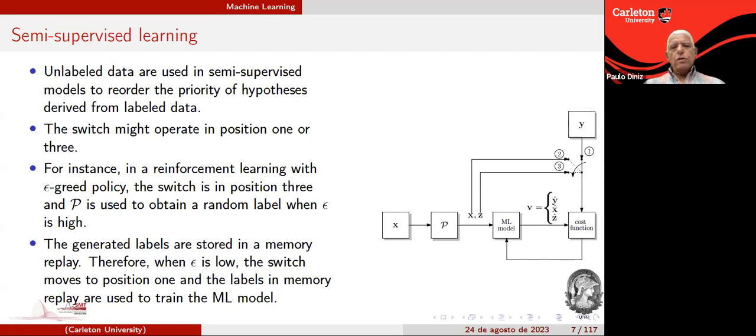Okay, so when you have unlabeled data, it is also used in semi-supervised situations. For example, there are situations where you can have both: an unlabeled signal, which doesn't have a reference, or a labeled signal. If you mix the two, then you can go to switch three here, and you can perform some sort of unlabeled data learning, or actually switch two, unlabeled data learning. And then in the next step, if you have labeled data, you can do supervised learning from time to time.